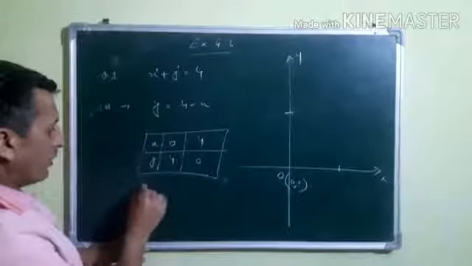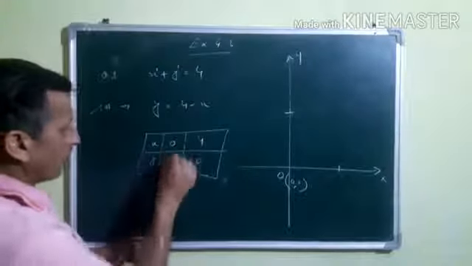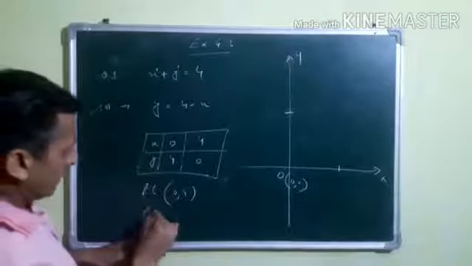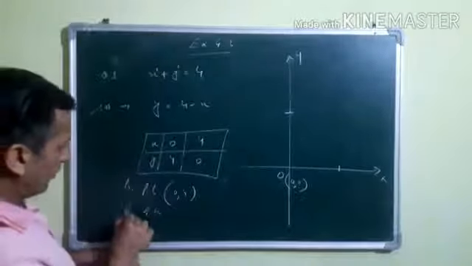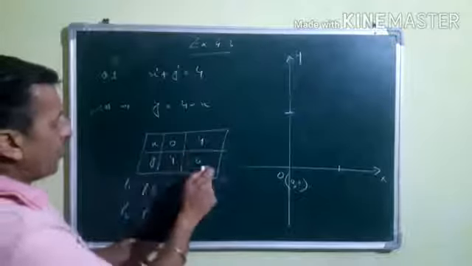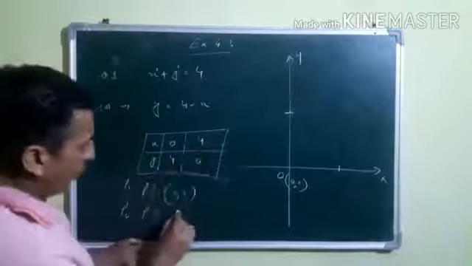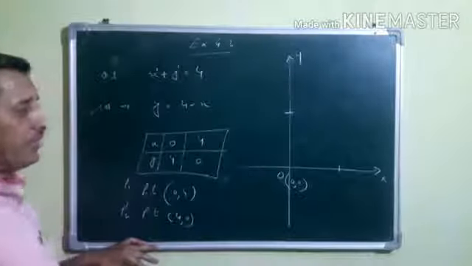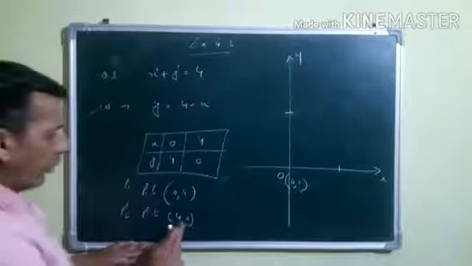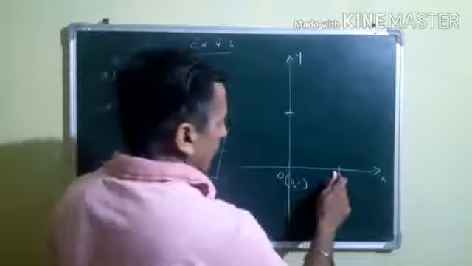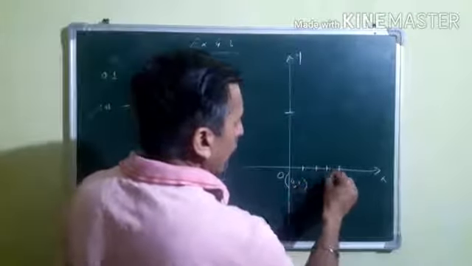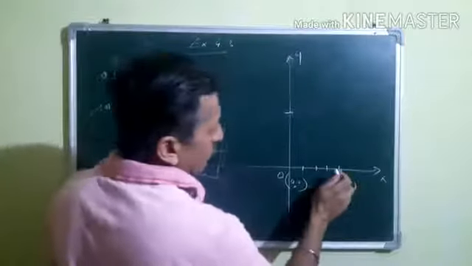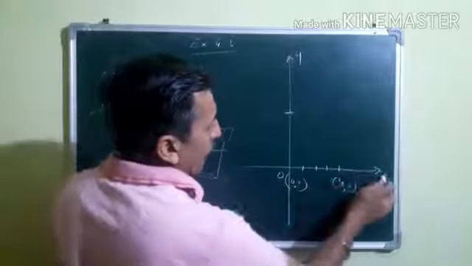So in this case, the coordinate for the first point is 0 comma 4, and this is the second point, suppose this is P1 and this is P2. The coordinate for the second point is 4 comma 0. Now we have to draw these points on your x-axis and y-axis. This is 4 comma 0. So here it is 1, 2, 3, and approximately this is your 4, and that's why it is equal to 4 comma 0, because we are on the x-axis.